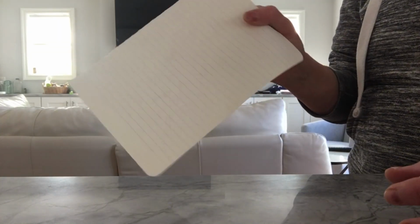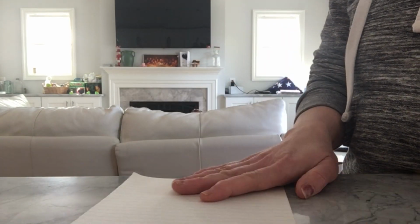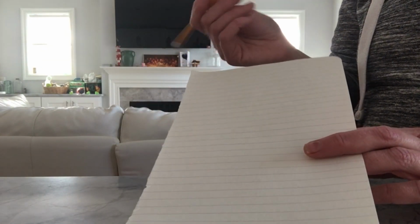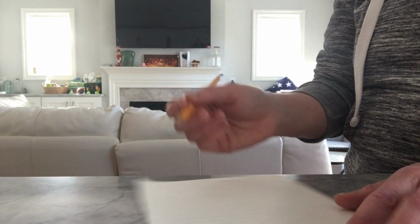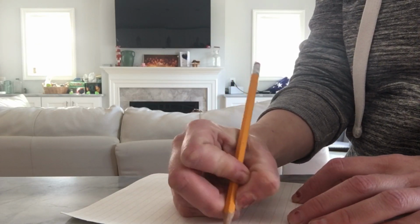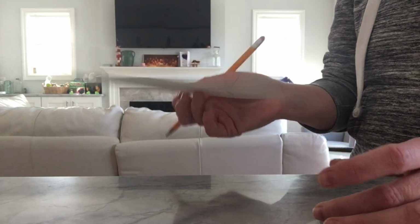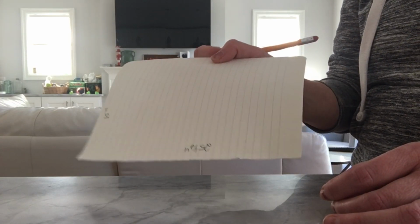It's a lot less work to stabilize and support this bag. So let's pretend we have this rectangle of vinyl for our exterior, and I have a favorite size that I tend to gravitate towards for my totes, but again, any size can be made based on your measurements. For me, I tend to gravitate towards cutting a piece of vinyl that is approximately 25.5 inches on the long side and 15 inches on the short side, okay? This is going to be the entire exterior of the bag. We're not going to need more than one piece.